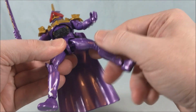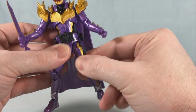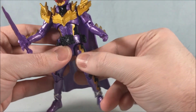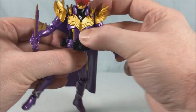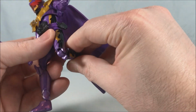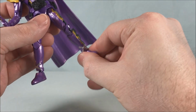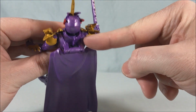You have a ball joint in the hip here, but you don't have a thigh swivel, but you can see you can get a pretty decent range of motion with that ball joint. So you don't have a full thigh swivel, but you have some decent movement there. And then you don't have anything in the actual waist. You just have that torso swivel and then the hip ball joint. And then you have, I would say, a little over 90 degrees in the knee there, and then a ball joint in the ankle.